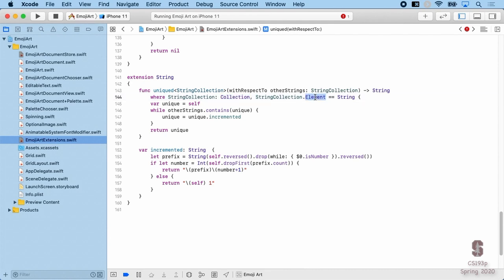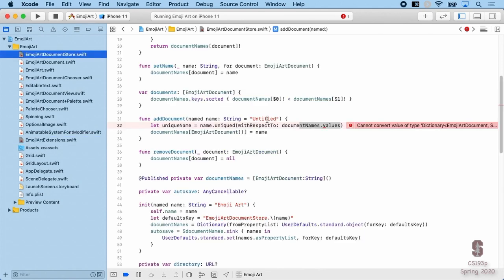And so it has one, which is the element, and array has this same one, and set has this one because they're getting it from collection because they implement the collection protocol. So I'm just constraining this to make this work. And look, it just all works because contains is in collection. And of course, we can do things to it here that are string oriented because I'm making sure this is a collection of strings. And not only that, but back here, when I recompile, this is going to work.